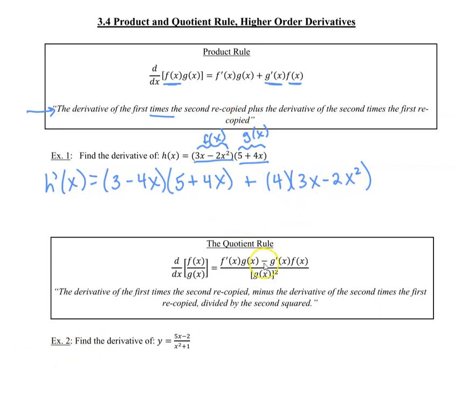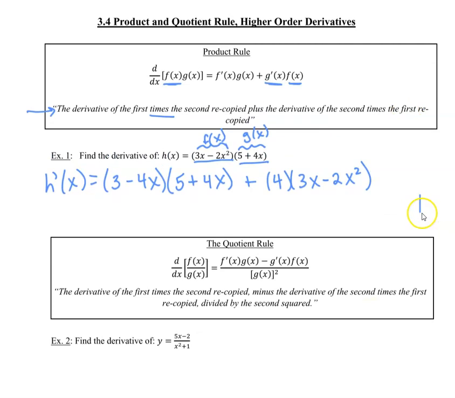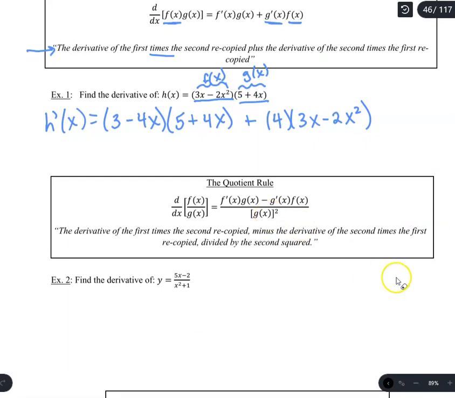The next rule that goes along with this is called the quotient rule. So the quotient rule is used, as you would expect, when you're dividing two functions instead of multiplying. So take a look at what the quotient rule looks like. We're looking for the derivative now of f of x divided by g of x. And I call f of x the first function again, and g of x the second function. So whatever's in the numerator, I think of as the first, and whatever's in the denominator, I think of as the second. But it's f prime times g of x minus g prime of x times f of x all over g of x squared.